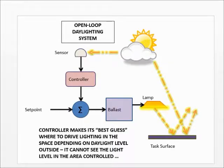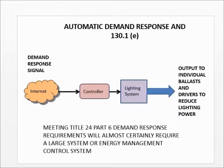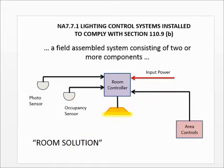We know that we have an open loop daylighting system, in which case multi-level controls would shift the daylighting set point on the daylighting line that has been programmed into the controller. But under a closed loop daylighting system, those multi-level controls can be expected to be shifting the daylighting set point, which the controller will seek for combined illumination. There might also be a demand response set point in the area. When active, that should limit the top end of the lighting, and you should not be able to go beyond it. So, our room controller area controls, when they go to adjust a daylighting system, will shift the set point.